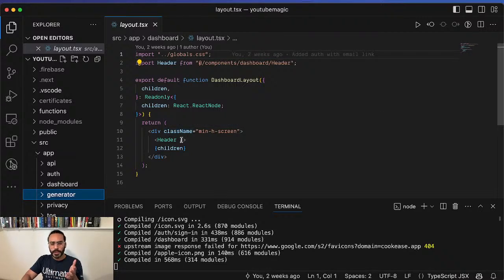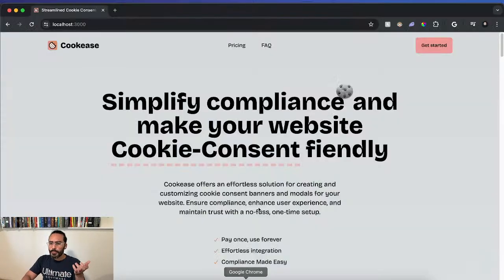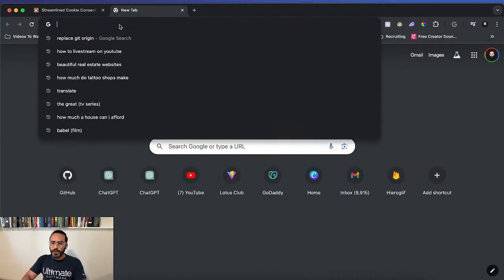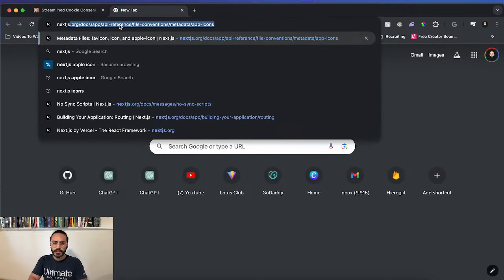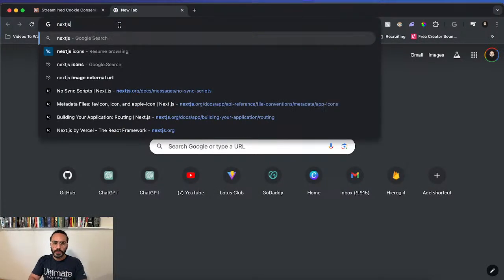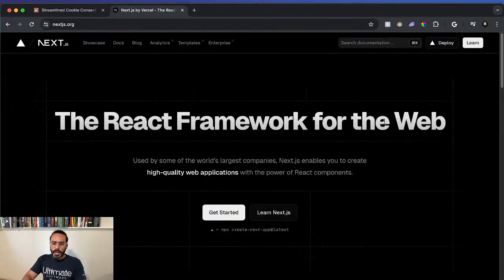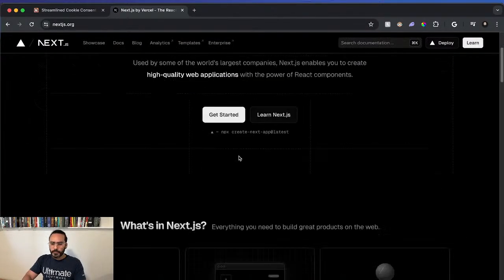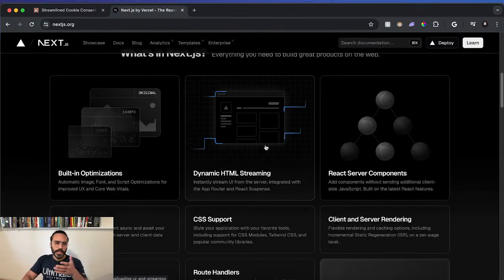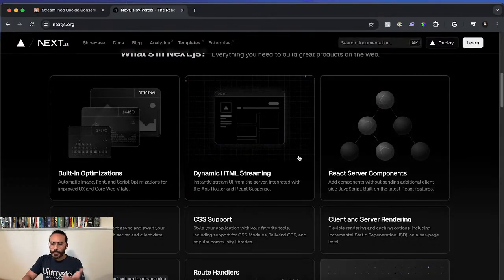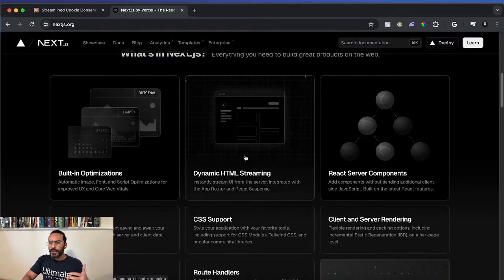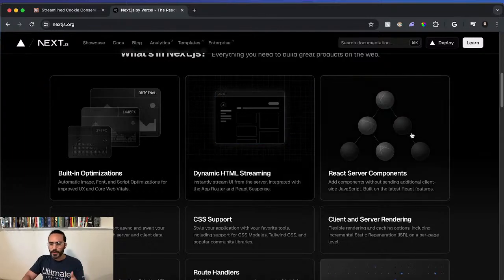And if you're not familiar with Next.js, I'll try to link later in the video some information about it. But basically, we can go here and check in. So Next.js, and here you go. It's the React framework for the web. And if you want to get a bit more familiar, you can look at it on Google. Or I'll try to guide you through the things that I'm doing as well, so that you also understand what's going on.